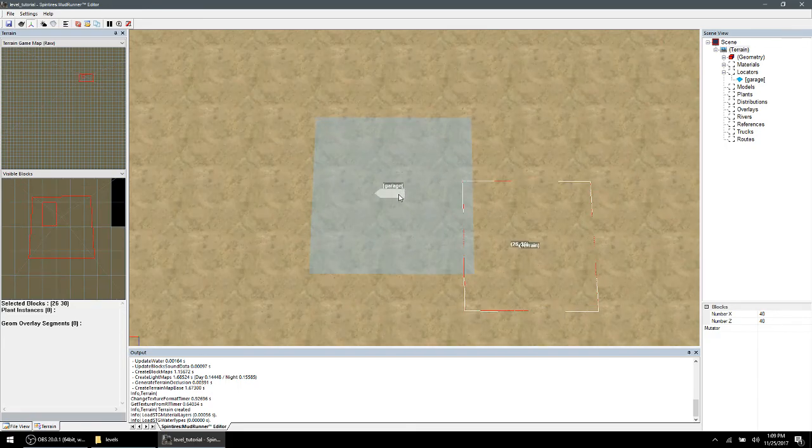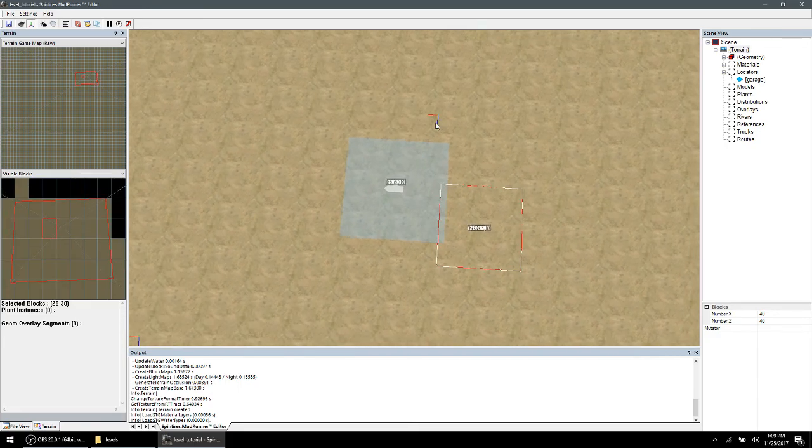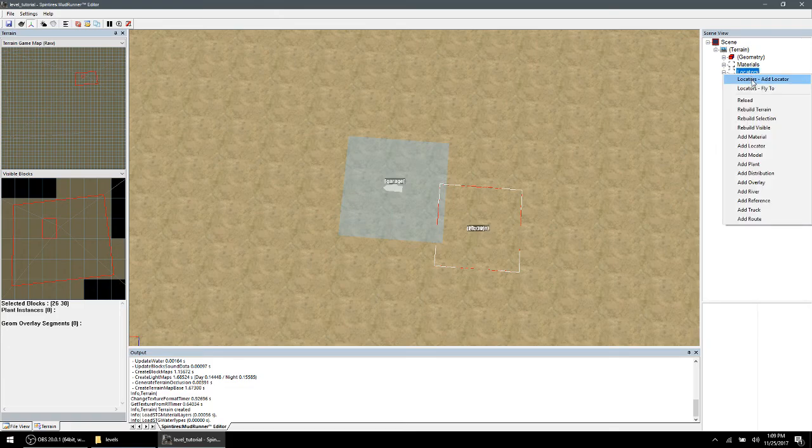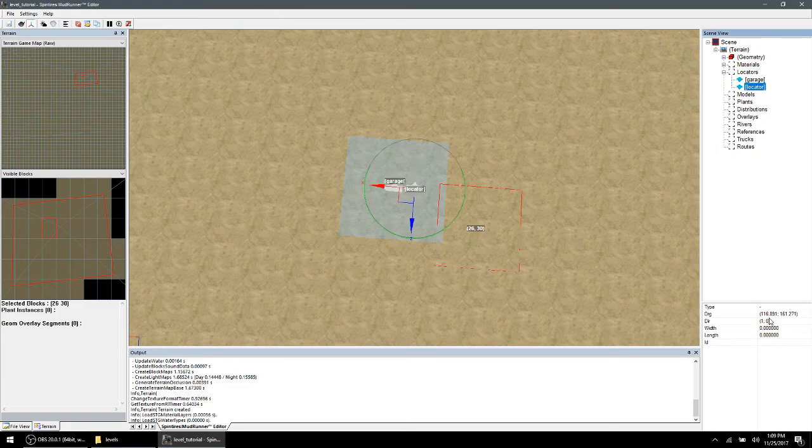So you have that. There's your garage. Now another locator you could do is right-click on locator again, add locator, go down to type, and add a fuel station. Now a fuel station could be small.